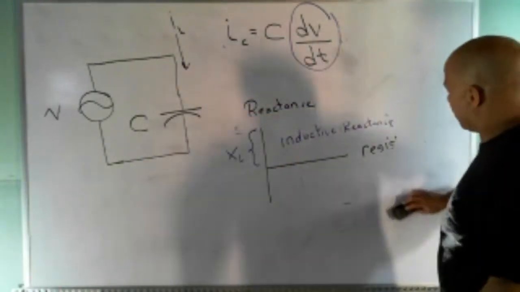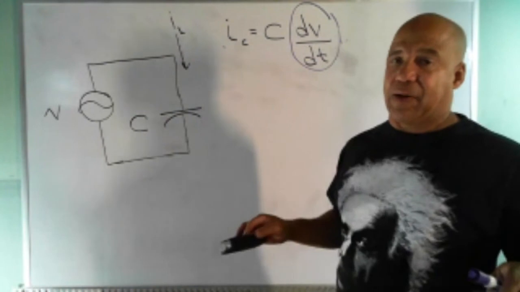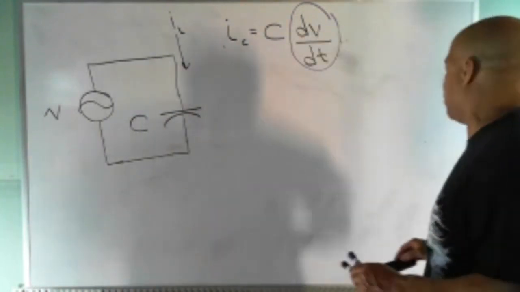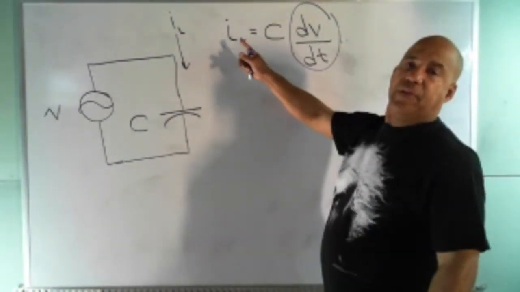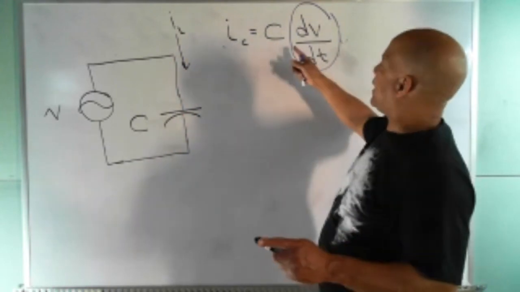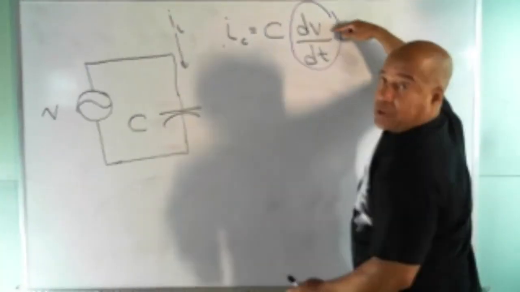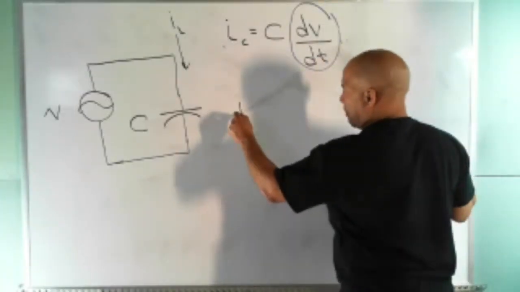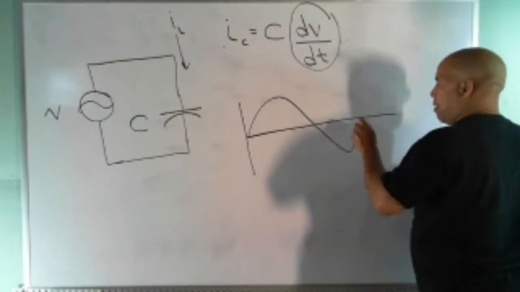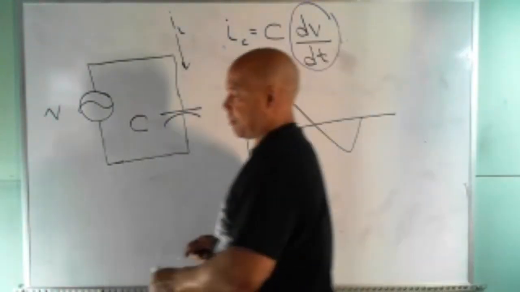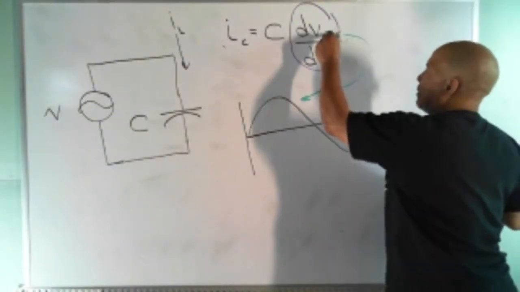So let me clean this up, and we'll go through this last argument here. Hopefully you understand. When I go through the same thing I went through with the inductor, hopefully you can follow the logic if you didn't get through it the first time. So what I want to do is draw the current waveform for this. What does it look like, knowing that it's related to C times dV/dt? And so to get the current, I got to look at the voltage. So I'm going to make my first graph. This right here represents the voltage. So that represents V.